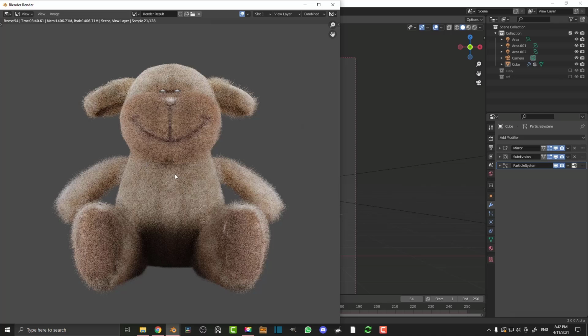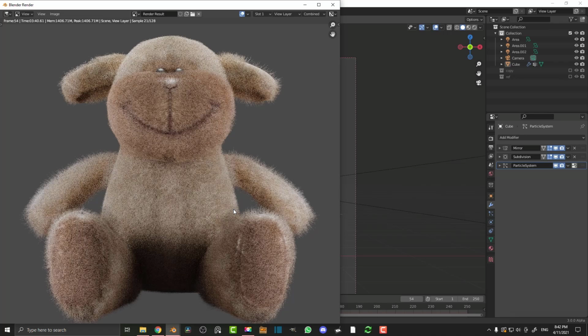But you can see, it's looking pretty good. Just for the first render attempt we've made with all the little minor edits so far, it's looking pretty good. There's still a few bald patches, but that's because when we deselected some of the verts when we were making our vertex group, we probably shouldn't have removed some of the ones at the back of the ear.